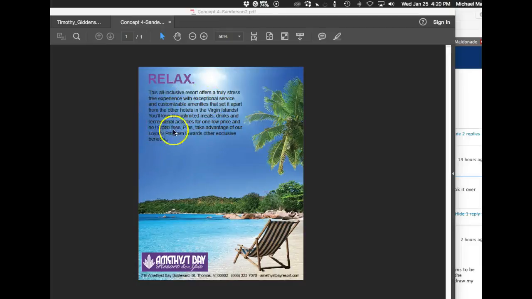Then move the type down. And this type is too big here. Try to reduce the size, and also we want to make it more light and airy. So I'm going to suggest that you use white type on this gorgeous blue background. Reduce that type size. I'll bet if you print this out, that's a good 12 or 13, maybe even 14 point size. So you want to bring that down to maybe 10 at the top. You'll see it'll be so much less clunky.